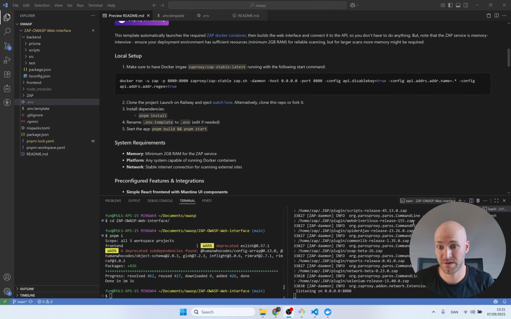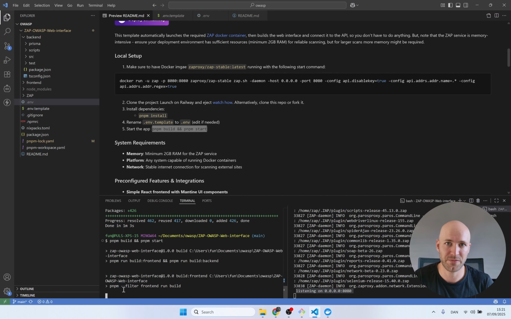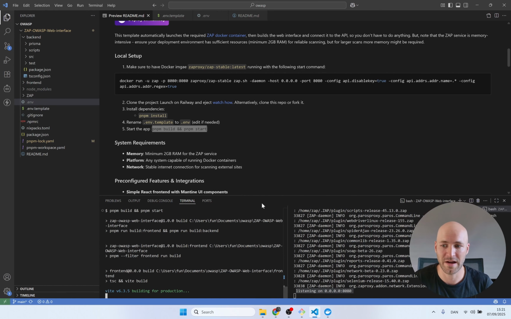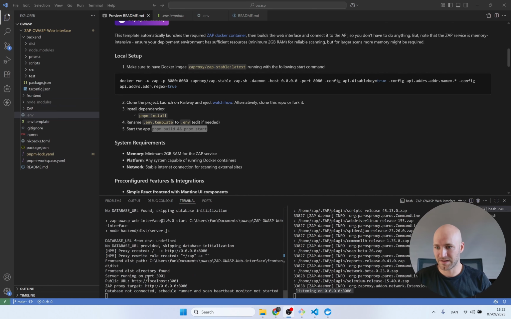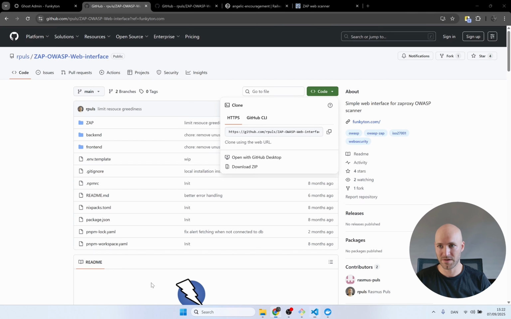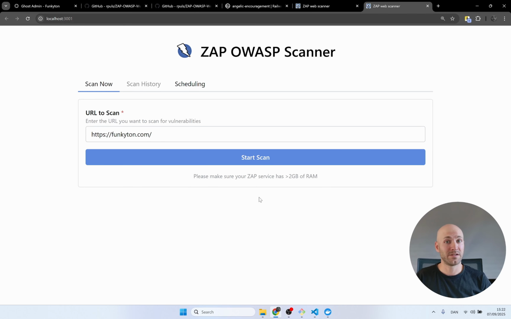All right, dependencies have been installed, and I can see also here that this right here, listening on localhost 8080, is a sign that the Docker image is also fully running. So we should be able to build and launch the Node application with this command right here. Let's try and do just that. And the build step probably takes some time as well, so I will just pause the video recording and come back as soon as it has finished. All right, everything is now ready. Let's try and head over to this URL here, localhost 3001. And this is a good sign, success.